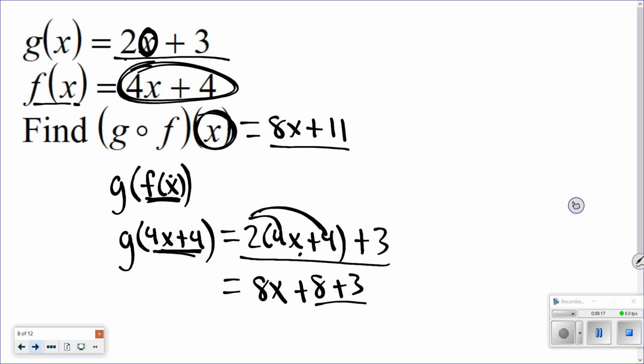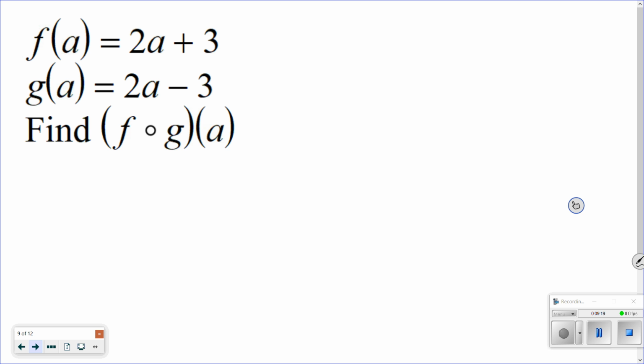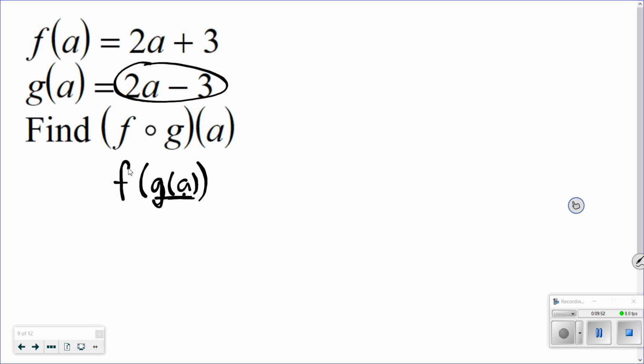Let me show you one more. In fact, let's do this. Why don't you, again, pause the video. Give this one a try first, and then I'll work down through this, and you can compare your answer and see how you did. Okay, so I'm always going to start every time on these function operations by rewriting it. So I rewrite the composition this way, f of g of a. Okay, start with the inside. If I had a number, I would plug it into g, but I don't. So instead, I'm going to take what g of a is, come up to g of a. g of a equals 2a minus 3, and I'm going to plug that in for g of a.